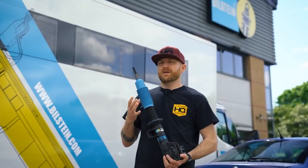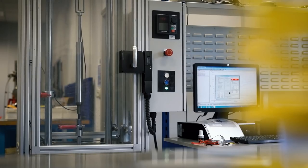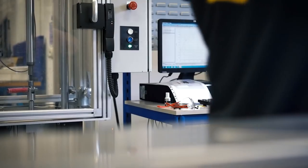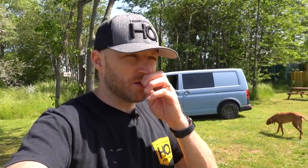One thing to mention, if you watched our previous episode, because we've been asked about it lots, you'll see that we put Bilstein's B16 suspension on it. This is a suspension that's not actually available, no intentions of ever actually making it, but they made it for us because the van that we're putting the two Tesla motors in needed something pretty special for what we wanted to do. So they made us a set. This is a T32, that's a T30. They made us a T32 set to put on this to try out and see if it was suitable for what we wanted to do.